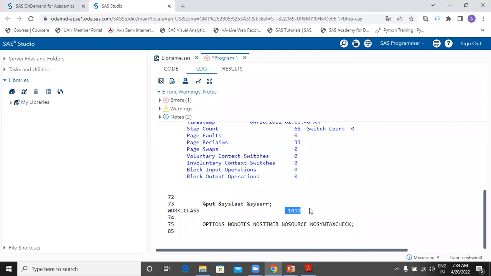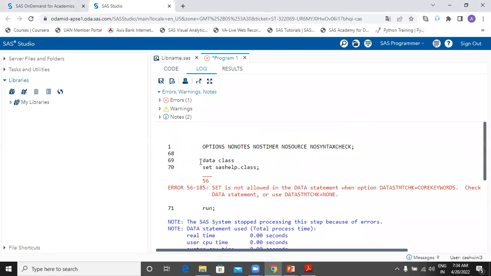No. It's greater than 0 because my data step currently has an error. It's my syntax error, because my data step is not ending with a semicolon. So it applies only to the most recently executed step, either a data step or a proc step, whichever.